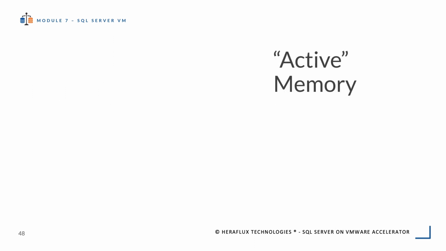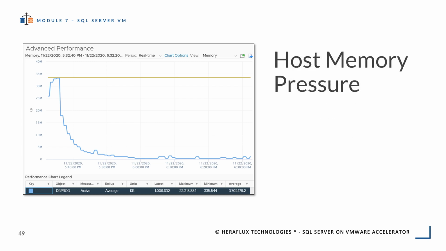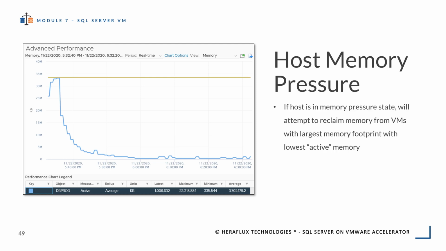The reason this is so important is that the way the hypervisor detects which virtual machines to target for memory reclamation if a host is under memory pressure is through the active memory counter. The active memory counter from VMware measures the amount of memory that has been read from or written to in the previous 20 seconds. VMware and a lot of the utilities around it are constantly looking at that number to make memory usage recommendations. However, this counter and these tools are not application aware. The active memory counter is inaccurate for our SQL Server workloads because it doesn't understand applications that do their own memory management. As a result, SQL Server workloads generally have a very high memory footprint and a seemingly very low active memory counter from VMware's perspective.